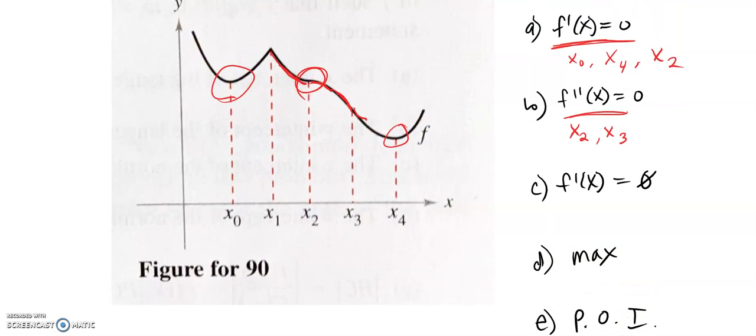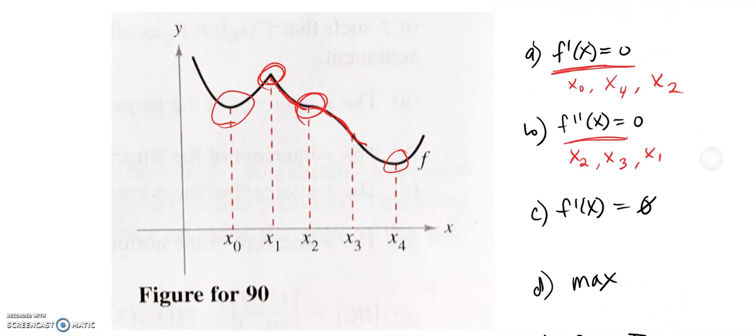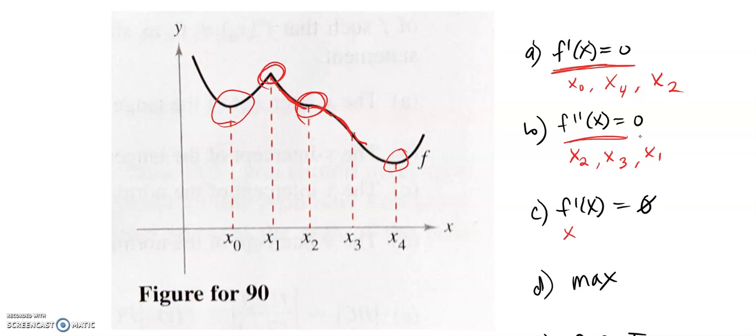Then the first derivative does not exist. So, okay, hold on. Actually, this would be a point of inflection as well. So yes, let's include x sub 1, because it does go from concave up to concave down at that point. Where the first derivative does not exist, that would also be x sub 1, because it doesn't exist at vertical asymptotes, corners, and cusps.